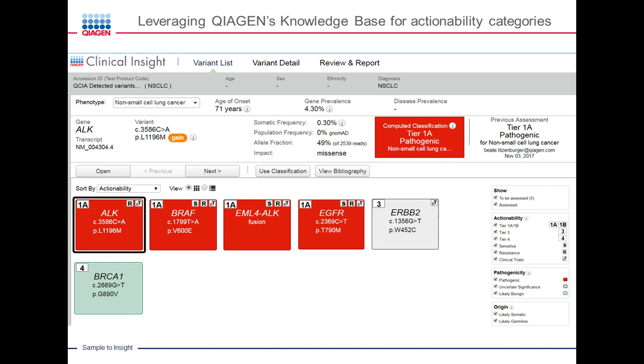And each alteration is put into this computed classification, both for actionability, in terms of which tier in the particular diagnosis for that tumor is appropriate based on available treatments and trials and other evidence, as well as the pathogenicity classification based on whether the variant drives tumor progression.